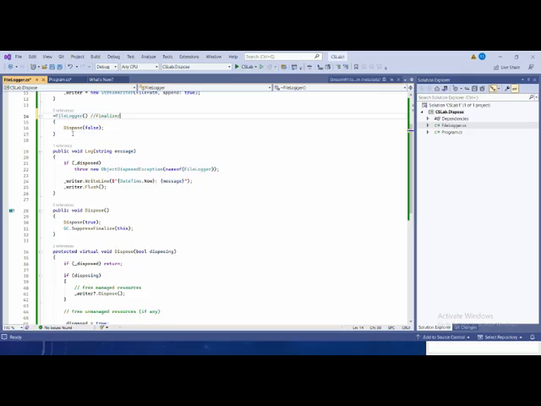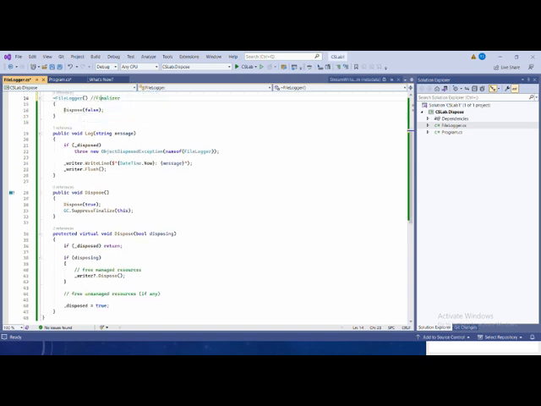This is like a guard. Let's say somebody forgets to call the Dispose method, then unmanaged resources will not get cleared. So to ensure that unmanaged resources are cleared, we create a finalizer or destructor, which will get called by the garbage collection.